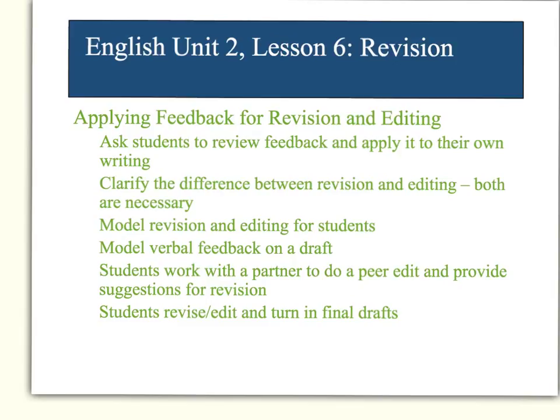So one thing that's important to do with that is to ask students to review the feedback they've received and then apply it to their own writing. Again, that feedback may have come in the form of peer feedback, it may have come in the form of teacher feedback, but really asking them to dig deep and apply what they've learned to their own writing, that's an important step. It's one that students often will resist, and so I think it's important to really be directive about that and let them know they need to apply it.